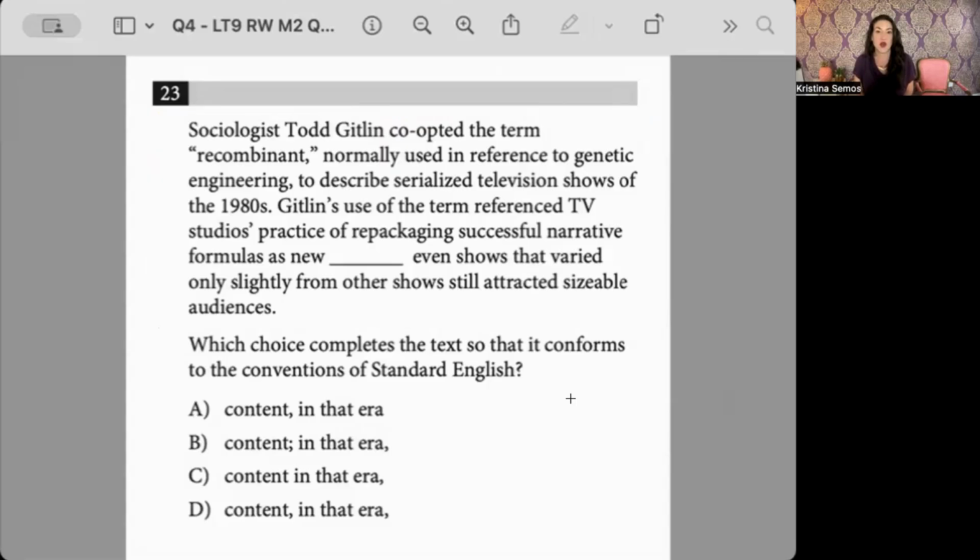Okay, so you might need to do a little analysis of where the clauses are and are they complete or dependent, and then figure out which punctuation to use. I'll give you a second to try that out. Remember, this is your question number 4. Answers will be at the end of the video.